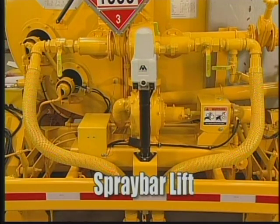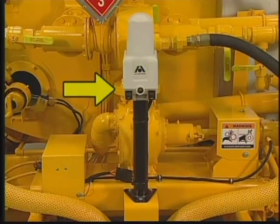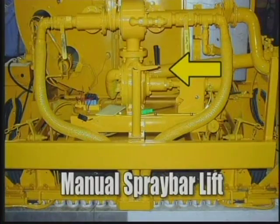Raise or lower the spray bar using the spray bar lift. The electric spray bar lift has switches located on the in-cab controller or on the lift mechanism here at the rear of the unit. If the RMT was equipped with the manual spray bar lift, the hand crank would be located in this same location above the spray bar.